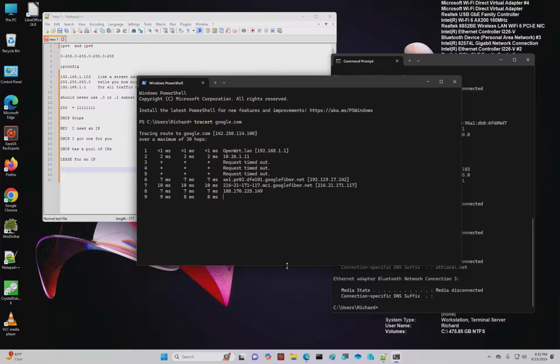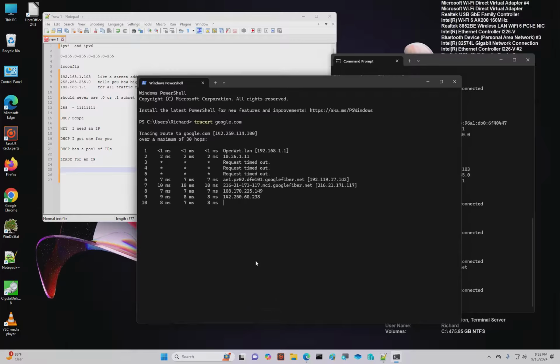Typically, I'm on Google Fiber, so I'm pinging Google. It should be a pretty quick connection, and you can see some information here. This is DFW, that's Dallas Fort Worth. You're seeing that's probably production 02AE, which probably stands for something. These are all IP addresses of the Google backbone, some of their backbone infrastructure. These might be pingable, these might not be pingable. We'll talk about what a ping is in just a few moments, because that's one of the things you're going to typically do as an IT professional: ping IP addresses a lot.